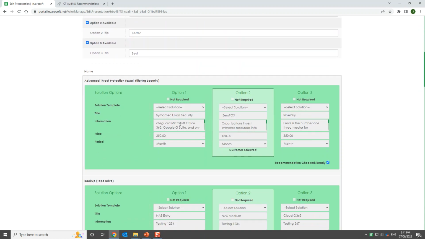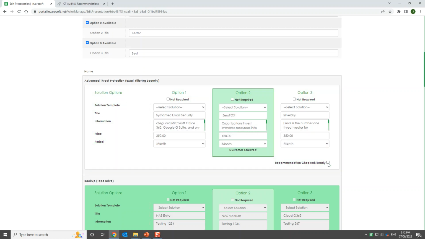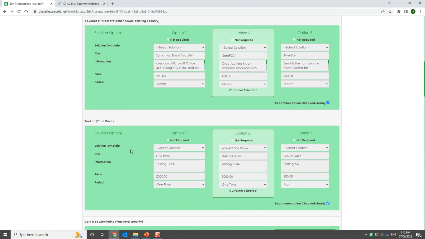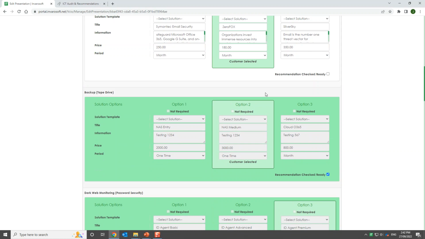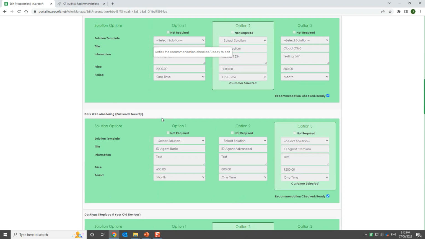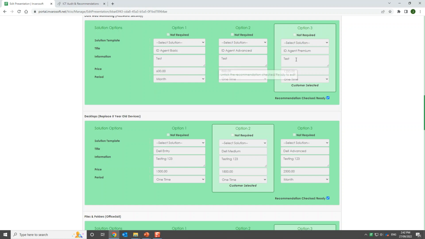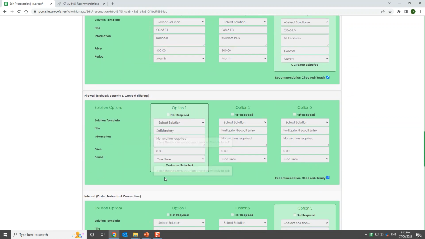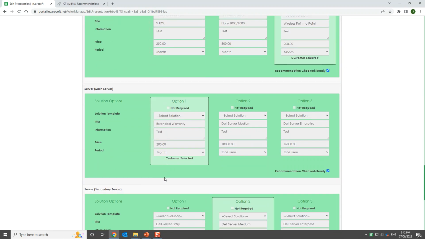And this is where you go through the actual recommendations itself. So again, these boxes will be filled in. You can tag them as not required and that'll just show up as not required in the box. Once you're ready, you click this button to say it's ready, and once you hit save, that'll start presenting it in the client portal. So anything that is unticked will not be presented in the portal in that sense. So you come through, check it, yes, correct, correct, wrong, I'll change that, correct, correct, correct, wrong, wrong, correct. And so you just go through, change them accordingly to make sure that it makes sense for that particular customer.